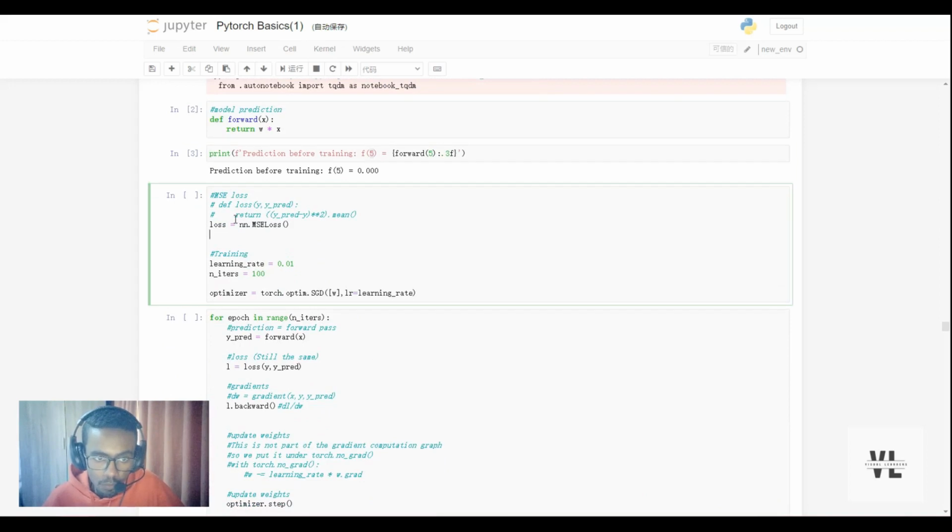Third, we had already defined a custom loss function before, but now we're going to use the mean squared error loss from the neural network module and assign it to the variable loss. Then we're going to initialize the learning rate to 0.01 and the number of iterations to 100.